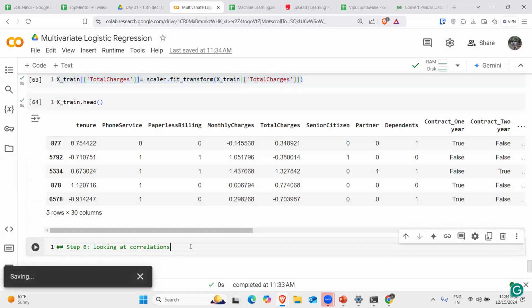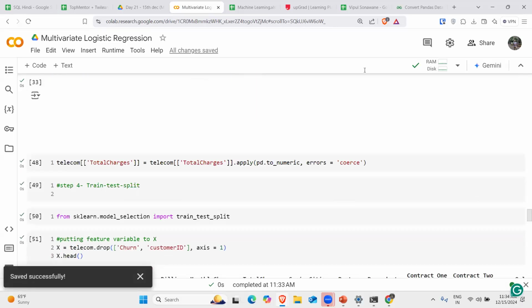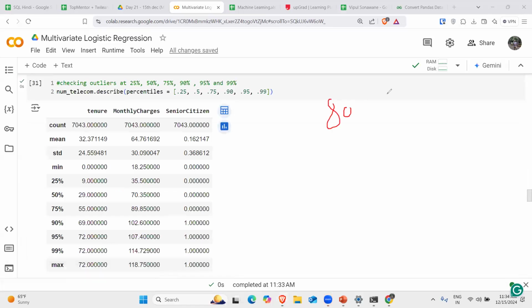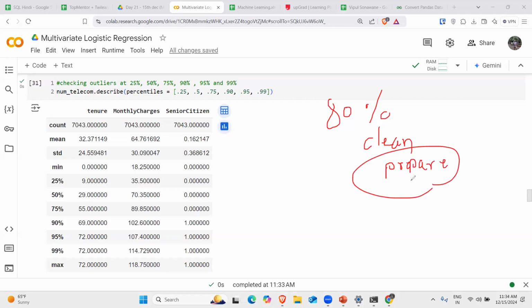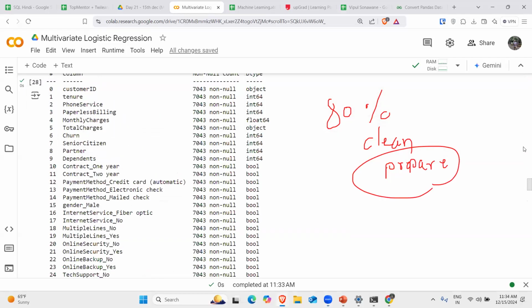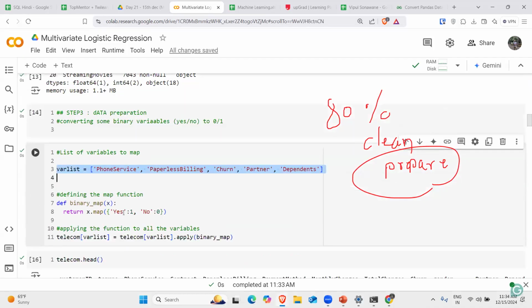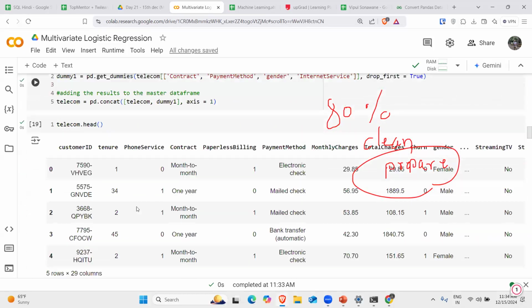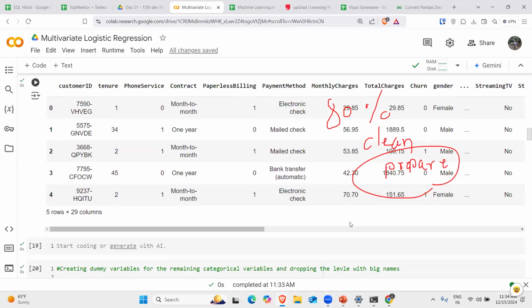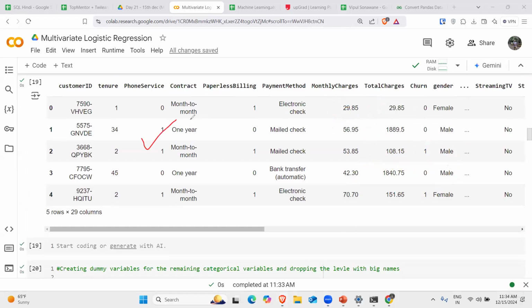So if you guys have got an idea about why I told you that it takes 80% of the time to clean and prepare the data, right? We spend more than 80% of the time to clean and prepare the data for your model building. So there are n number of things that happen, and these are some of them. We prepare data by doing mapping, encoding, scaling, removing outliers, n number of tasks, right? So that is what we have.